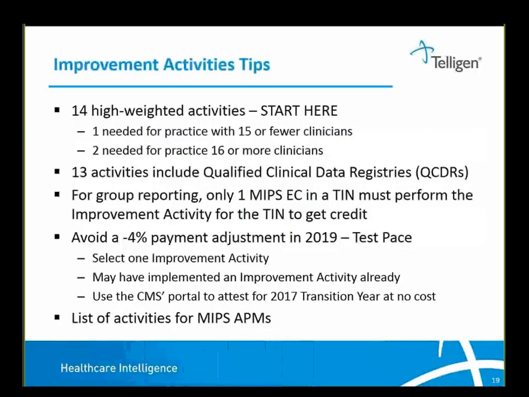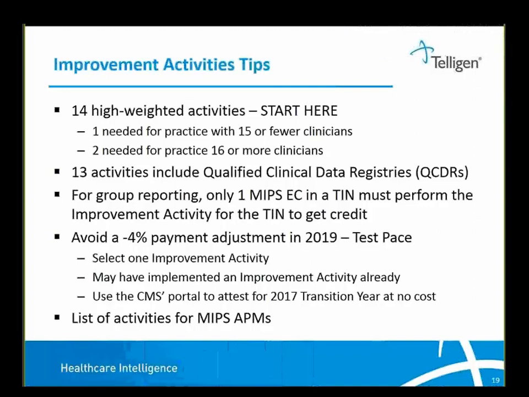Now, for this last part of the improvement activities category piece, we wanted to pull together some tips that we thought might be helpful. And, again, maybe you understand this, but in talking with our practices, we realized some people could use a little direction in this since it is a new category. So, first of all, of the 92 activities, there are 14 which are high-weighted. So I suggest you start here to see if you might be implementing part or all of the activity already, and you would have less work to fully implement this activity.